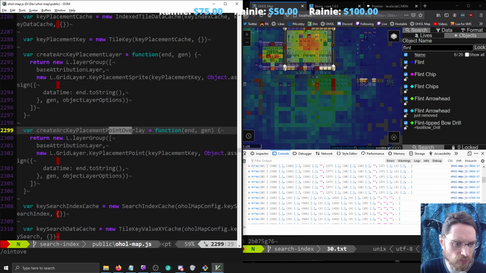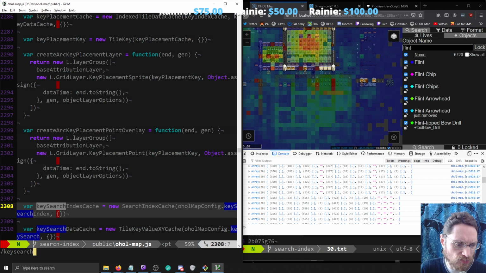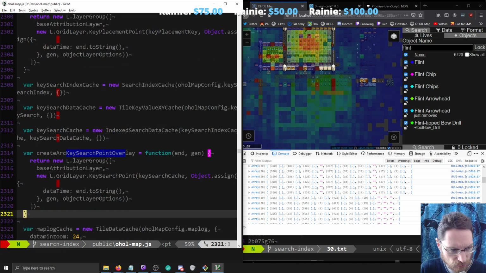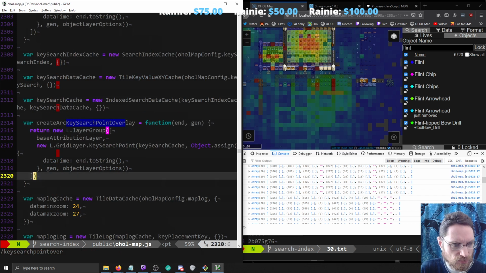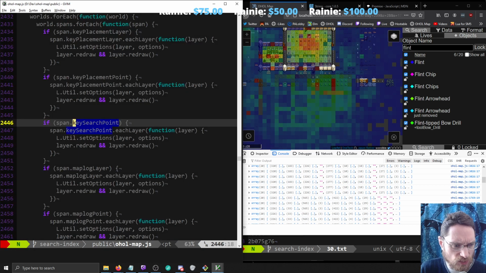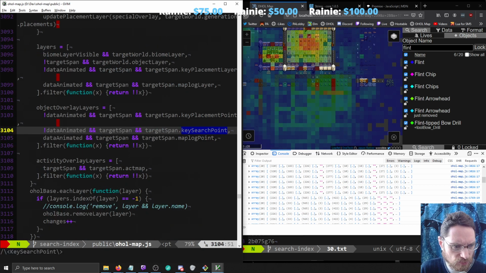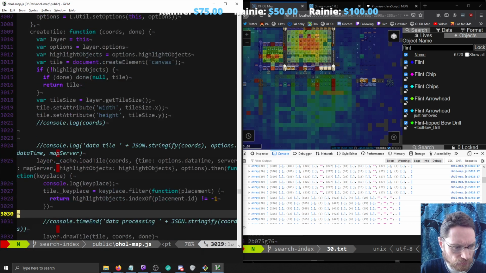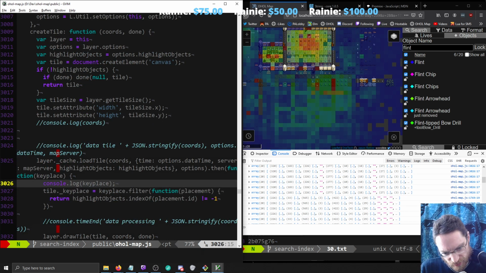Point overlay, key placement point, key search point overlay. Key search point. Which is printing what it's getting, which we eventually want to be different.